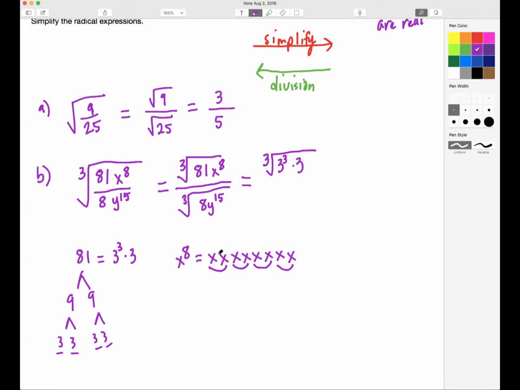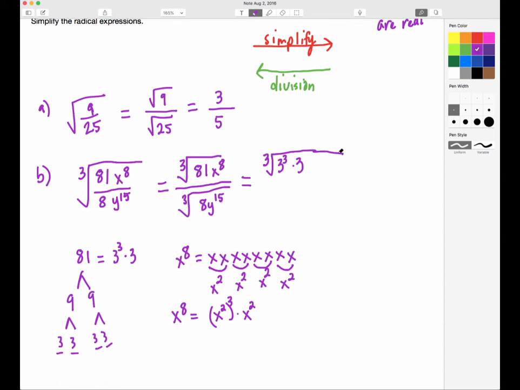I have an x squared. This is an x squared, x times x. This is an x squared, and this is an x squared, and then there's my extra x squared. So this x to the 8th power, I have x squared repeated 3 times, and then I have an extraneous x squared. Because I don't want to write it to the 4th power, I want perfect cubes, not perfect fourths. And I can tell that this is correct because 2 times 3 is 6, 6 plus 2 makes 8, so the exponents work out.